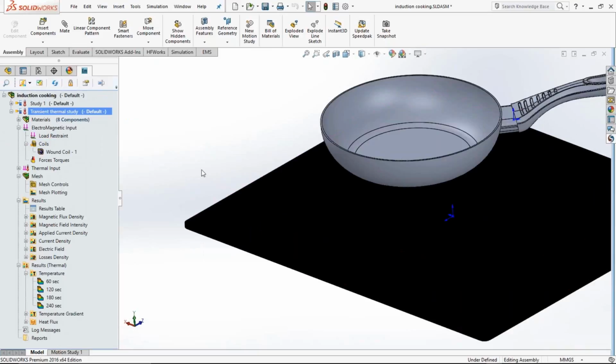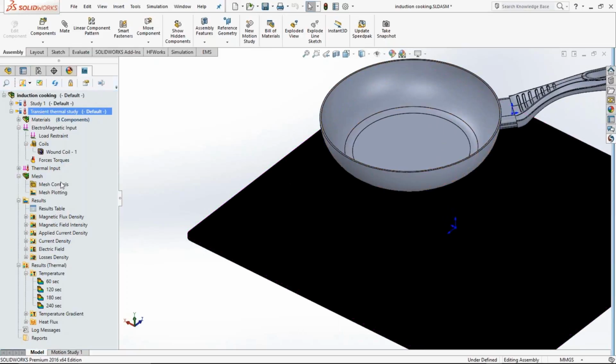I want this pan heated up to a temperature of say 70 or 75 degrees centigrade. For us to reach this temperature, what is the distribution of temperature inside the pan, and how does it look, and so on.